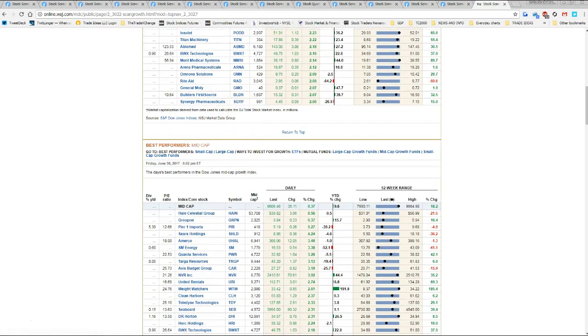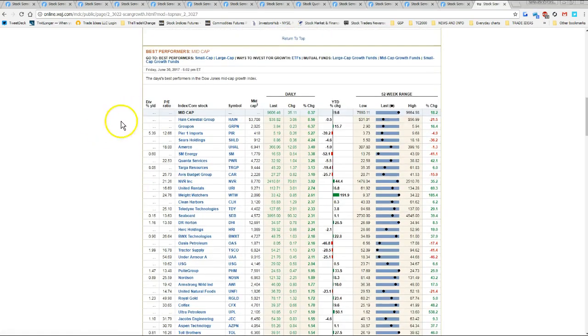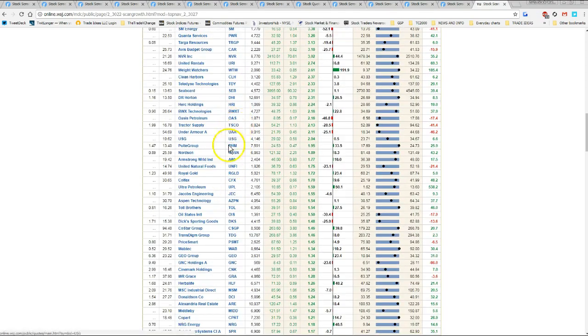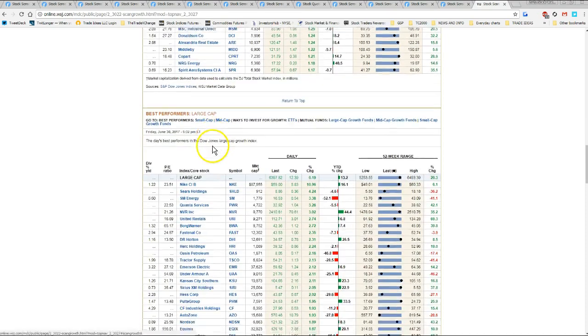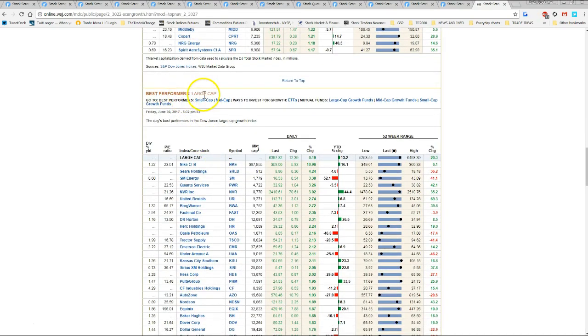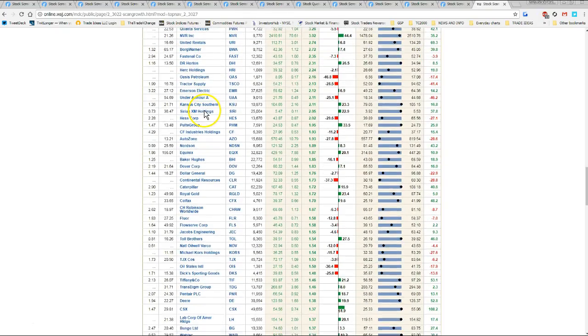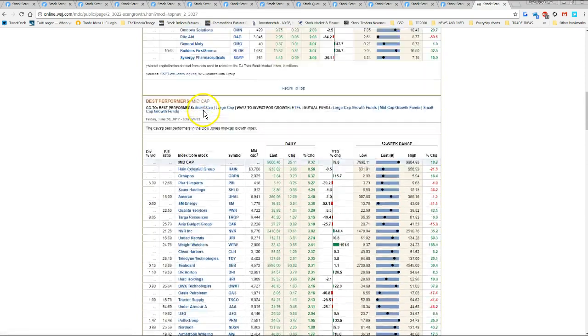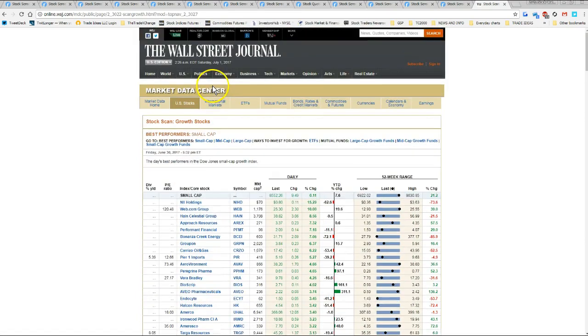And then what I would do is, I'm not going to show you the chart, but I would put SGYP on my TC2000, check out the daily chart, see if I like it or don't like it, that type of thing. Then they have mid-cap stocks, and you see the mid-cap stocks. OAS is on that list. And then you have best performer large-cap stocks. So this is a nice little scan. If you don't want to deal with Finviz, you can just go through some of these charts here.